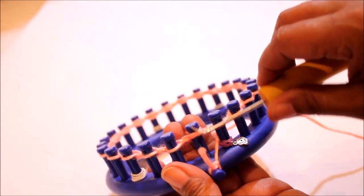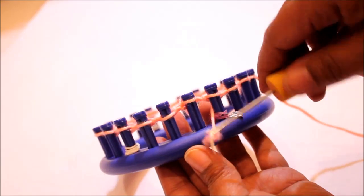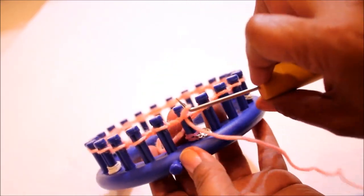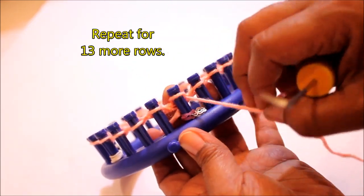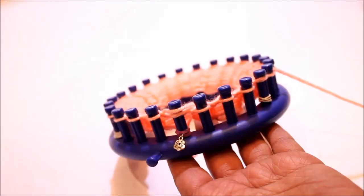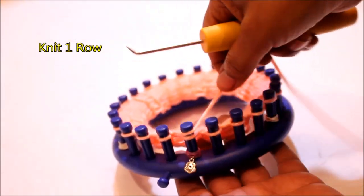Just ignore them and keep knitting your purl 1, knit 3 to the end of the row. Very important, don't forget to remove the knot from the anchor peg after a few rows. Repeat the pattern for 13 more rows. We're going to end with 1 row of the knit stitch.